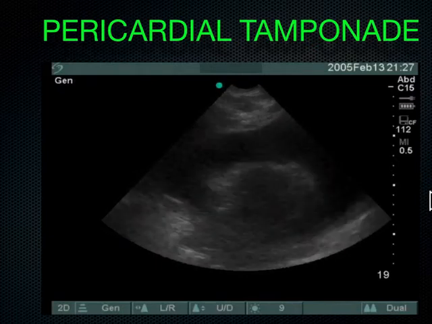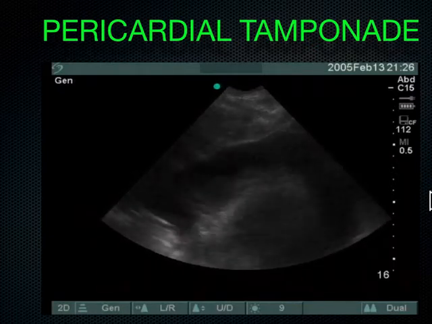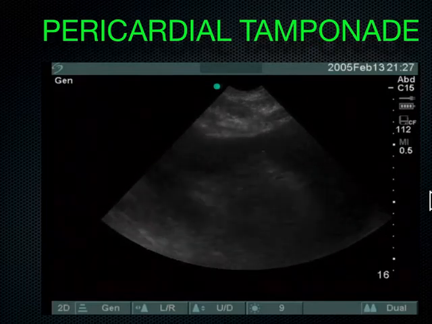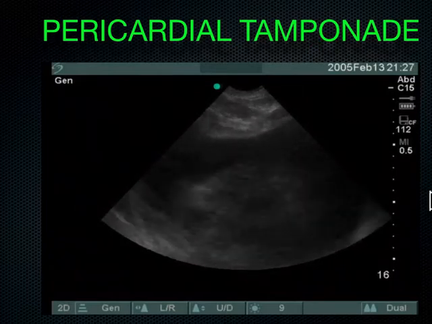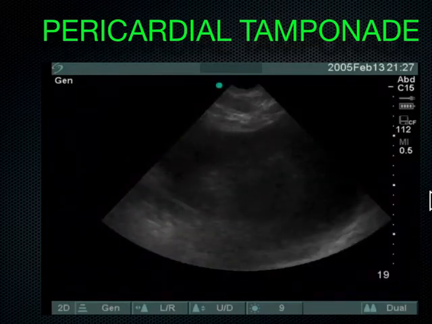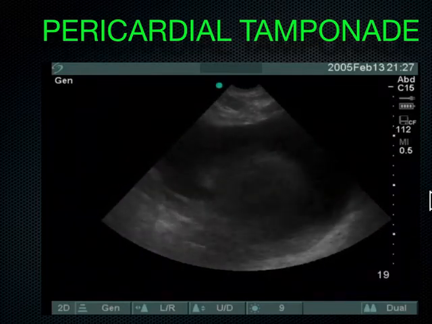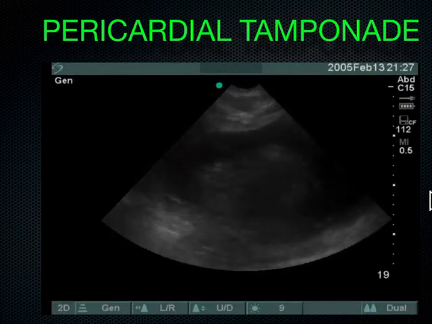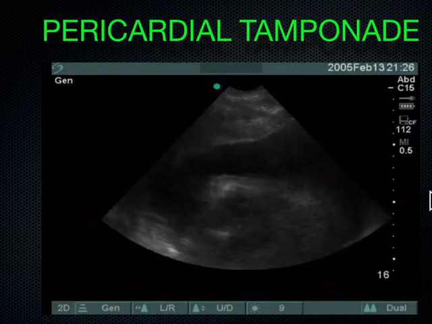Simply a blood pressure. If the patient's hypotensive or unstable and they've got a large pericardial effusion like that, I start to wonder if that's the cause of their instability and that the only cure is going to be a pericardiocentesis. In this case, the image quality is so terrible, I can't really tell if there's a trampoline effect going on. Looks like there probably is. It's such a large effusion, I'm very clinically suspicious that that's what's going on. How about this one right here?